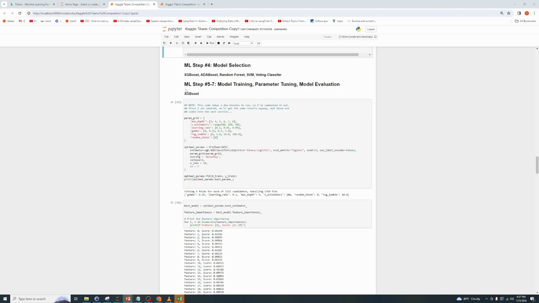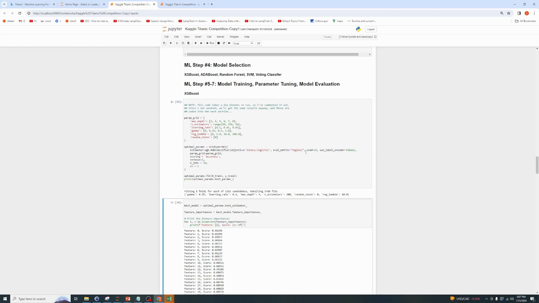Now that we're done with model selection, we'll move on to machine learning steps 5 through 7, which is essentially the model training and the hyperparameter tuning and model evaluation in between coming up with these models that we've selected.